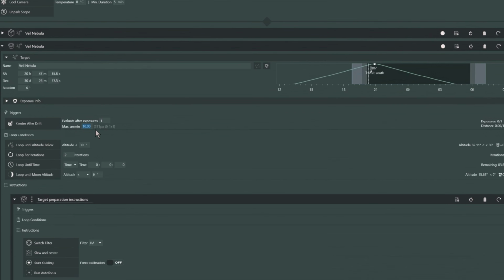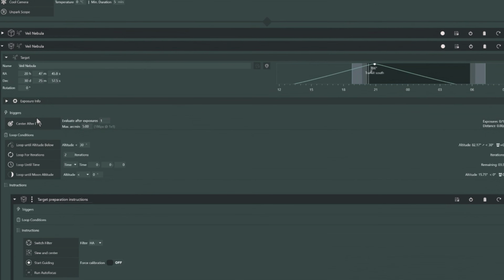Cool. You set this. And you say, all right, let's do 5 arc minutes, and it's going to translate that to pixels. That's so cool. In my case, 186 pixels. So worst case scenario, you'll lose that one, and that's it. And then after that, it goes, oh, hey, hold on, we've drifted. And it reslews, recenters, and it does that automatically. And you set that at the exposure.